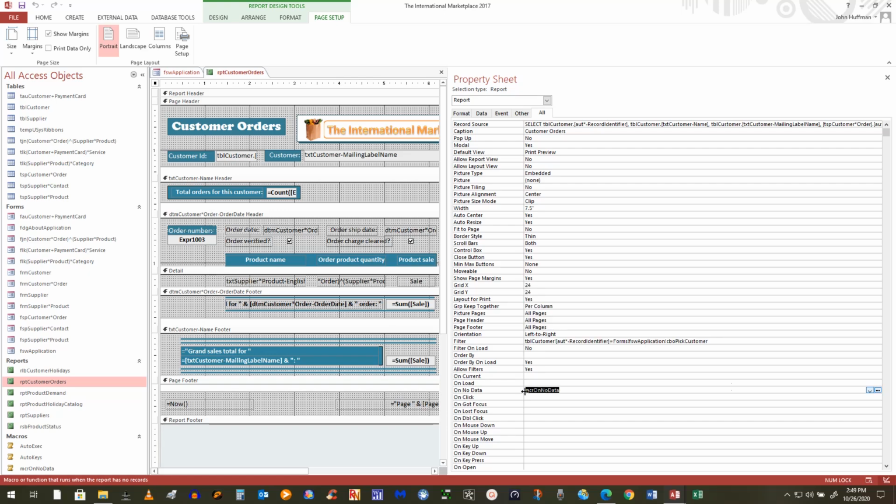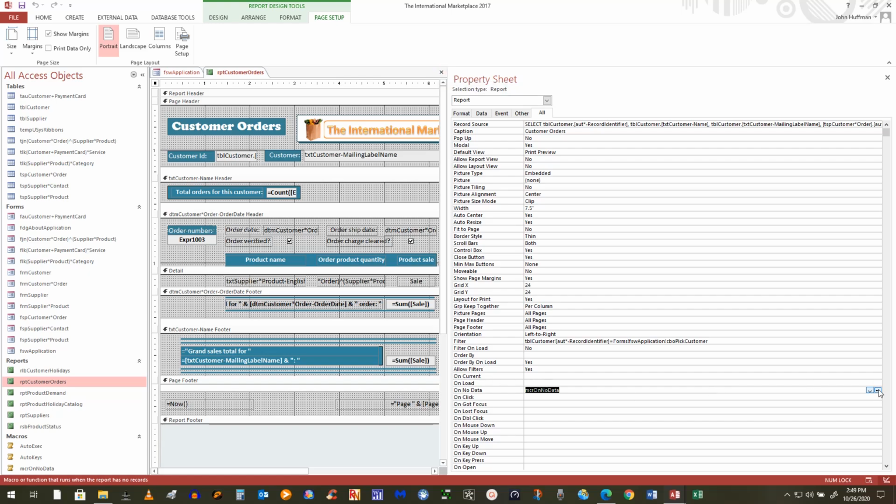Click that, you're set. So now just do a save on that report. And by the way, I always tell you, you really should do this on all the reports. Just put that MCR on no data on all your reports that you generate, even subreports. It doesn't hurt if it's on a subreport, because who knows, at some point you may want to open it by itself and you could have a situation where you have no data and you don't want it to open. I'm going to show you what this macro does.